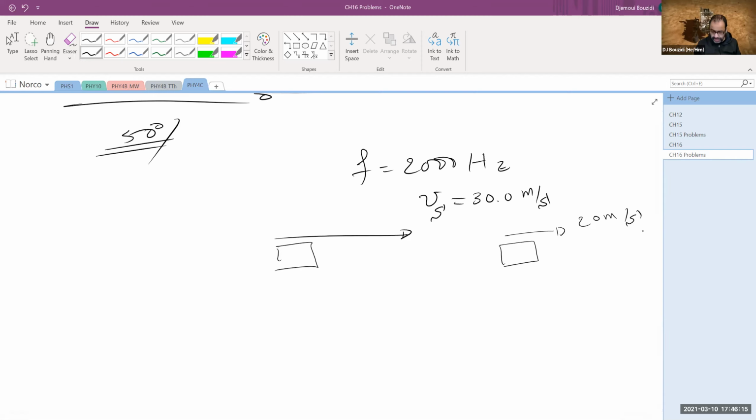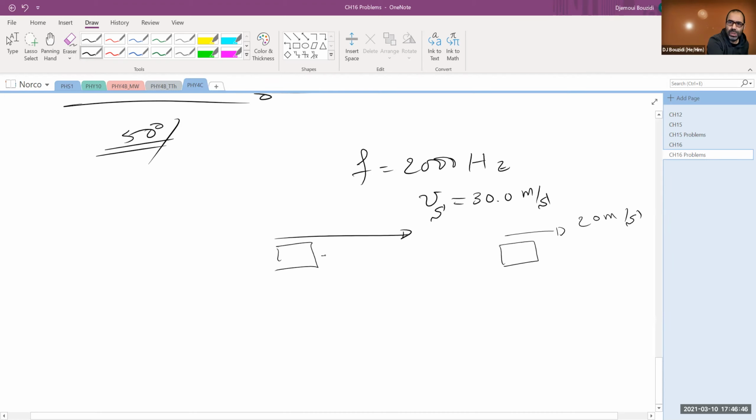But this velocity is, so there is a net gain now. You guys see that? The distance is shrinking between the emergency vehicle, between the fire truck and also the regular truck. The distance is shrinking. So the frequency now as perceived by the truck should be higher frequency. But let's see what they are asking first before we start making any assumption. What is the frequency of the siren sound that the fire engine driver hears reflected from the back of the truck? Here is the deal.